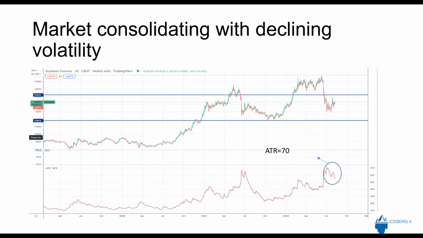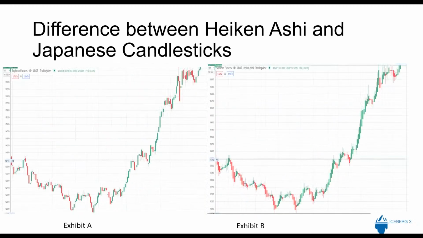Now, again, if you just look at where the soybean market is right now, the market is trading at a very tight range. The average true range value for the soybean market is about 70 points, and it's declining on a day-to-day basis. So that tells you the market is trading on a very tight range at this point in time. Normally, when the ATR value goes higher, it tells you that the market is breaking out of a particular range, and usually that's the point in time where the market starts to trend.